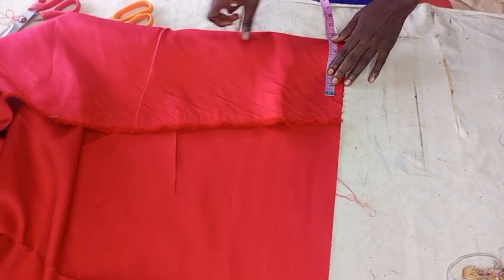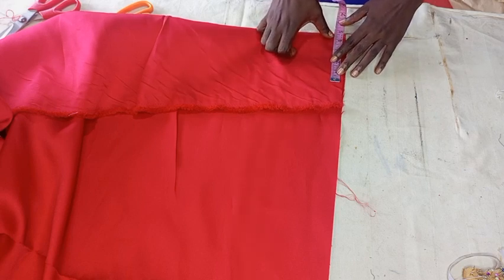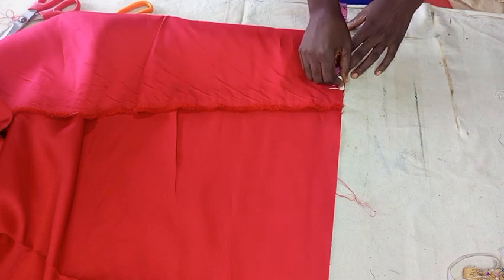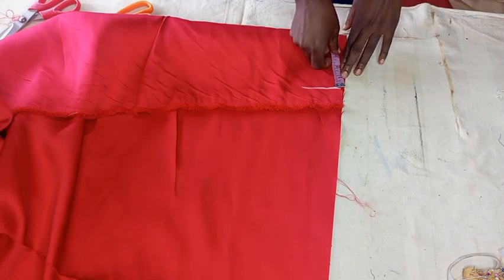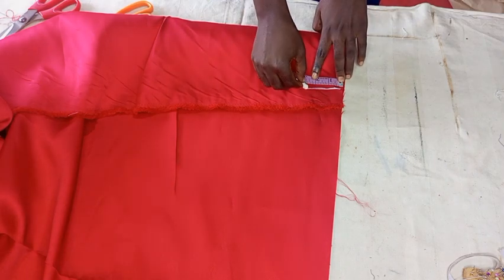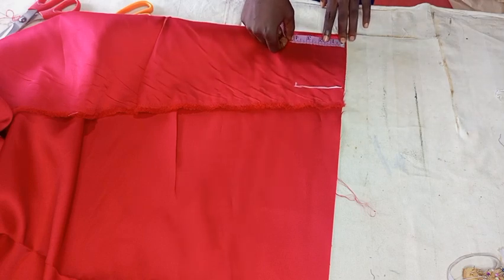So since we are making an off-shoulder sleeve, I'm going to cut a small band that we are going to fix at the top of the sleeve. So I'm using 5 inches by 3.5 inches. 5 inches unfolded by 3.5 inches.